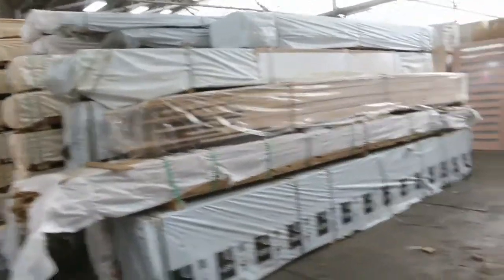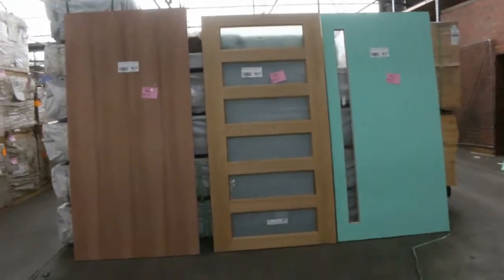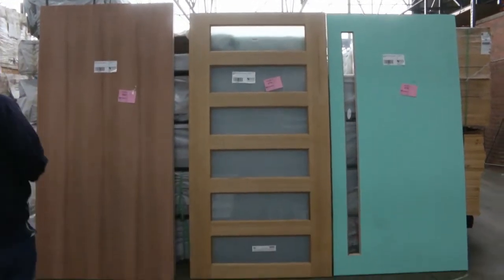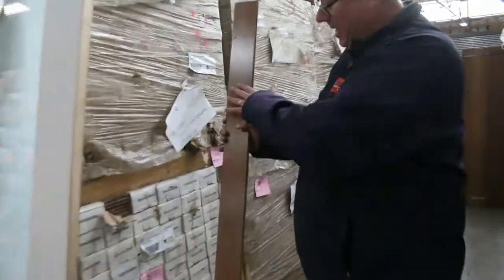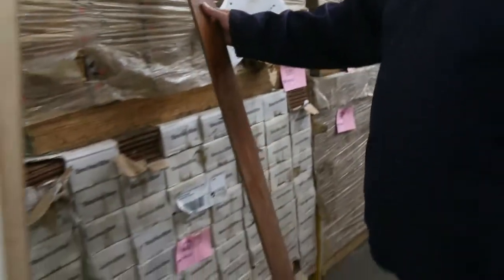Plenty more decking there, and we've got a bit of Vic Ash to show you in a sec. But have a look at the size of these massive doors in this week — big heavy doors, some really really big ones. There's a fair bit of the spotted gum overlay flooring, including one pallet which is lot 531 of the pre-finished — that's the 80x14 pre-finished. The only pre-finished one we've got is lot 531, and the rest of it's all in raw.